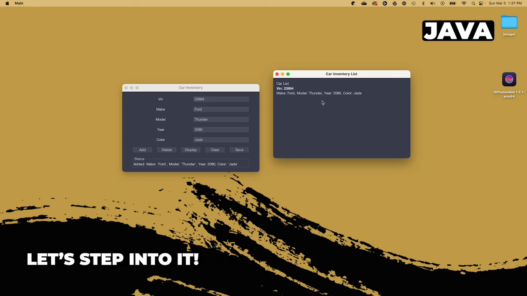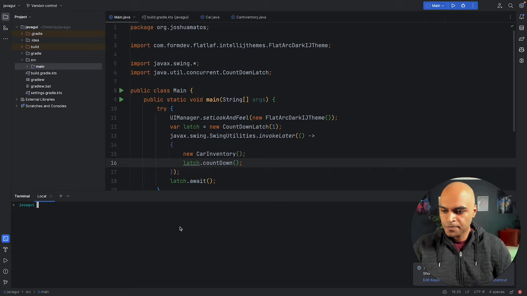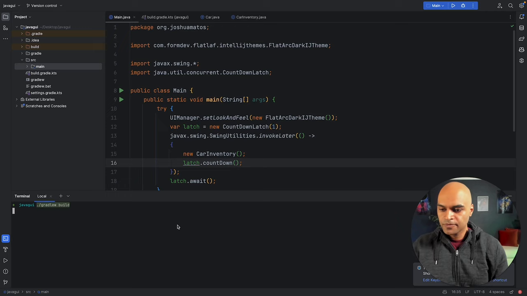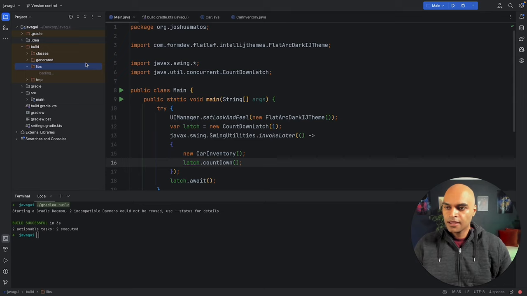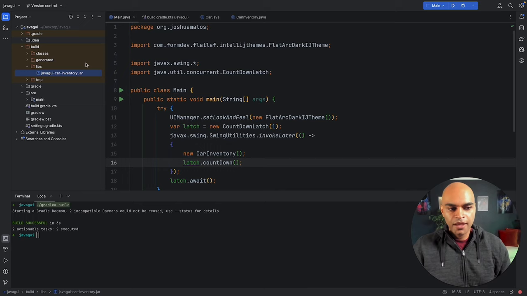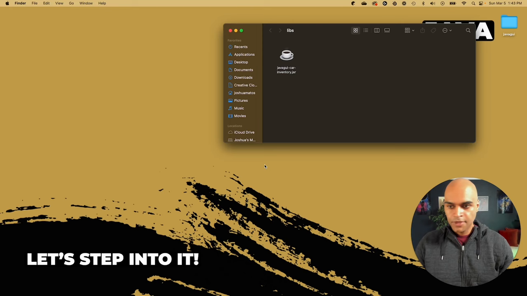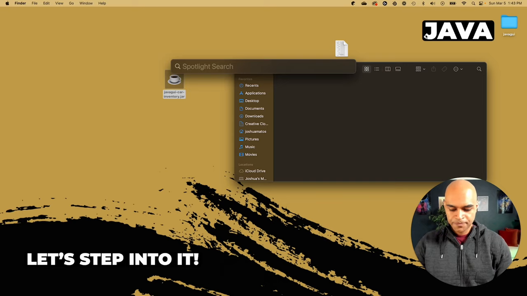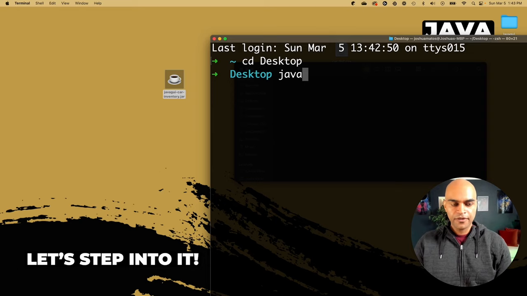All right, so one last thing I wanted to show you, and that is going down to your terminal. And in here, you'll put in Gradle W build. All right, now if you go to your project directory and you open up libs, you'll see your Java GUI jar. And in here, let's go ahead and open this up in Finder. All right, so we have our Java car GUI here, and I'll copy this to my desktop. And what I'll do is I'll open up a terminal and I'll CD to my desktop. And then I'll run my Java file from here. And the command is java -jar, and then the name of the file.